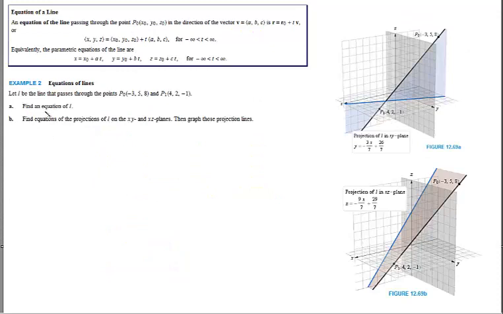Alright, for problem A, what I'm supposed to do is I have a beginning point and an ending point. I'm supposed to find the equation of L, and I want that vector and how it's changing in time. So the first thing I will need to do is get that v vector, and that v vector is just going to be the line P naught P 1, and if you'll remember back how I'm supposed to do this, I'll take each of the different components and do the P1 minus the P naught for each direction. So 4 minus a minus 3 would be 7, and then 2 minus 5 be -3, and then -1 minus 8 is -9. So I now have the vector component.